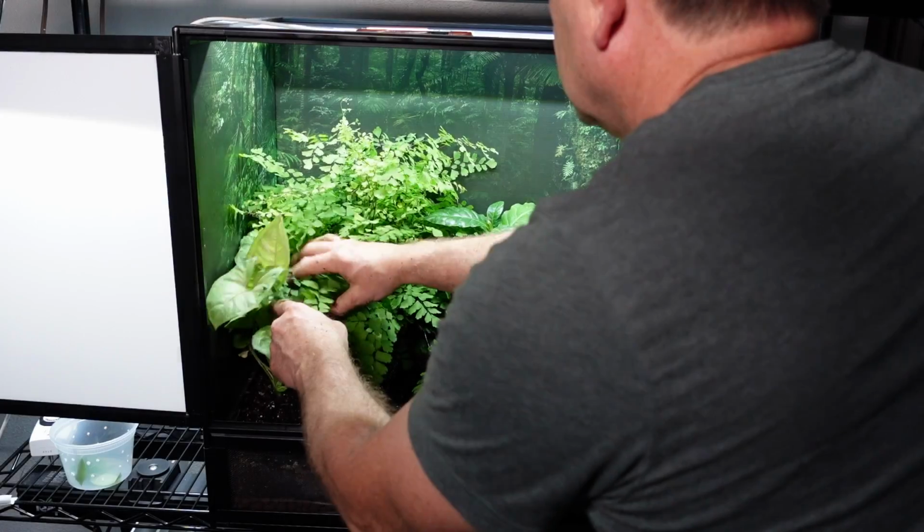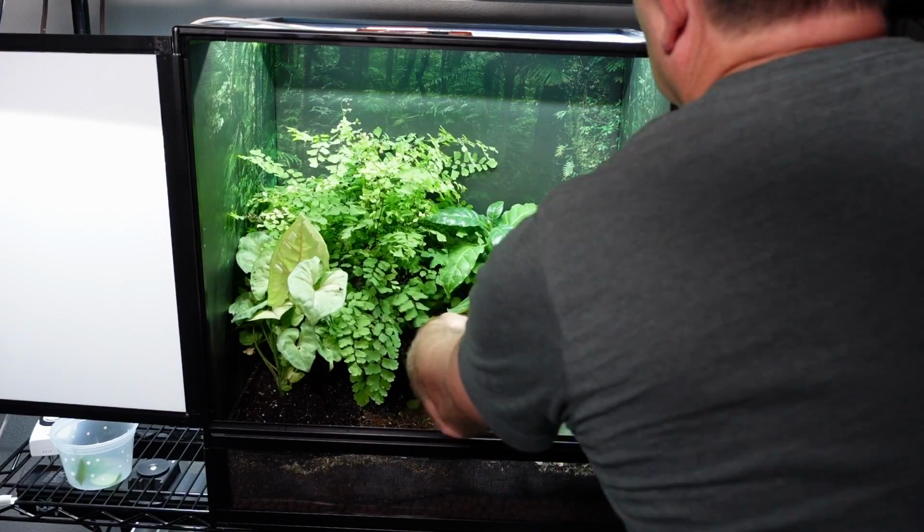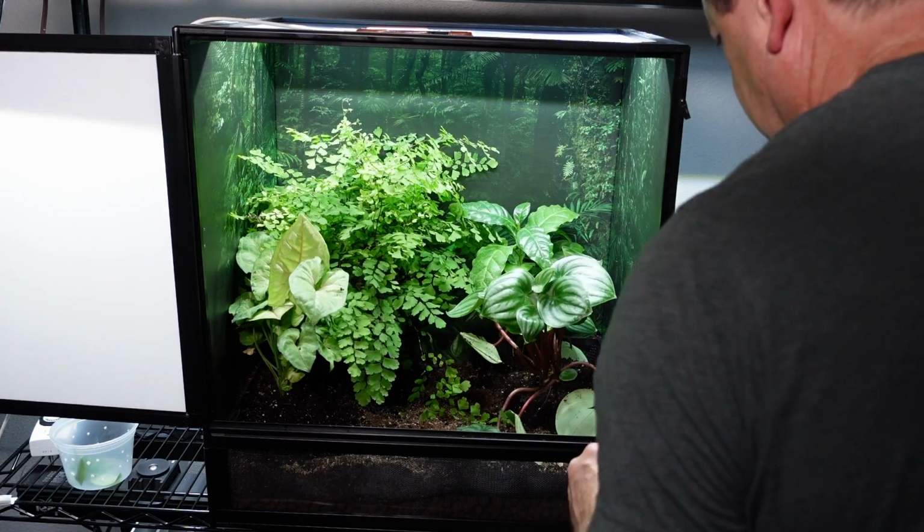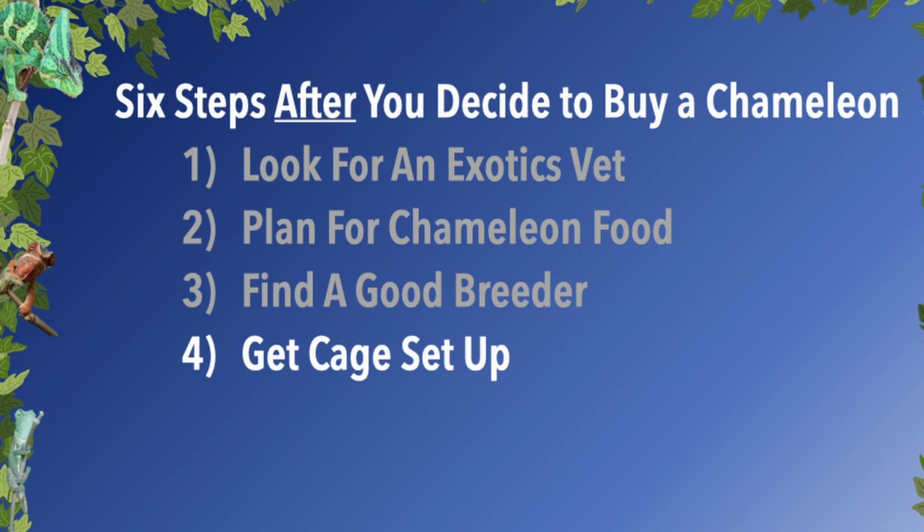After a few years of that, feeling quite guilty, we started doing more and more research, and of course the internet came out. That's when things completely changed for me. Now I build custom enclosures no matter what the cost, and I only keep a few animals. That way I can focus my time and attention on them. There's a lot of experience in the community, and we have learned a lot of lessons. And I know I speak for those of us who have been around for those decades that we would rather you not go through the same learning experiences we did.